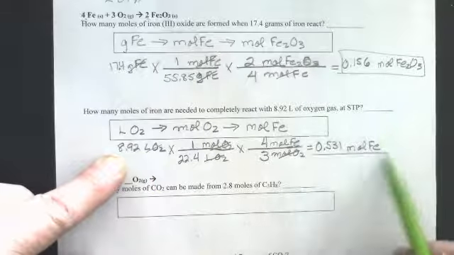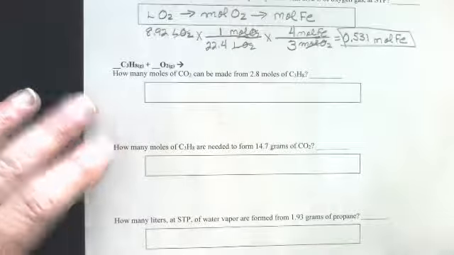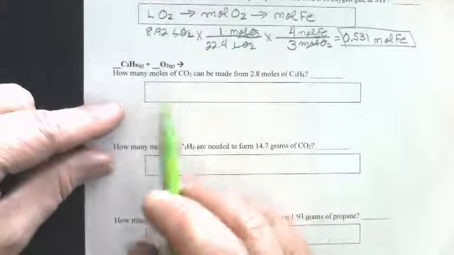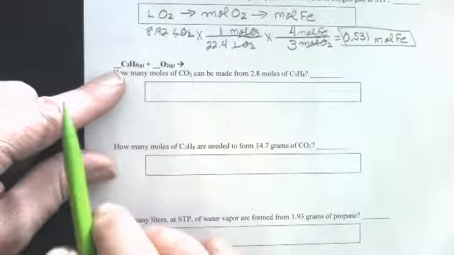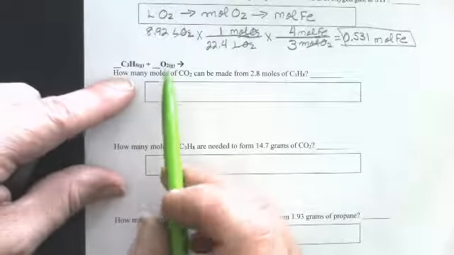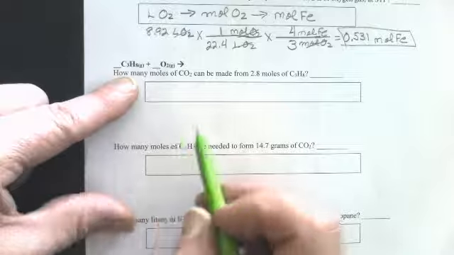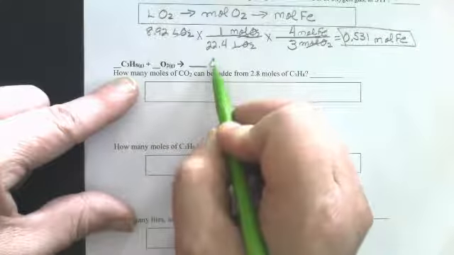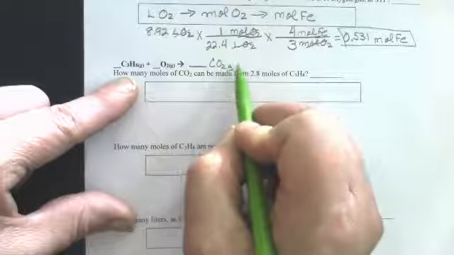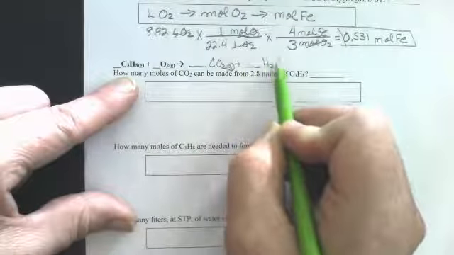Here's another equation. C3H8 plus O2 gas yields, it doesn't give us the rest. However, we recognize that adding oxygen gas, we have carbon and hydrogen here, we have a combustion reaction, so we can finish that off. We know that the products are going to be carbon dioxide gas and H2O. Probably comes out as a gas, but pretty quickly forms back into a liquid.